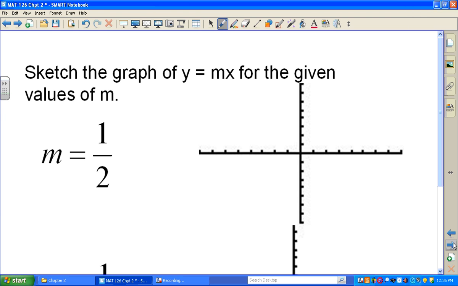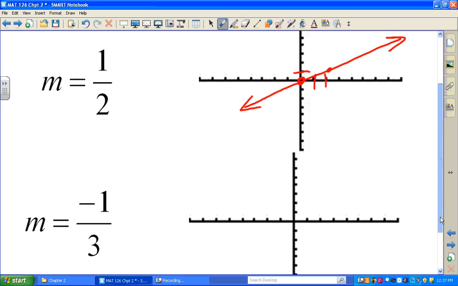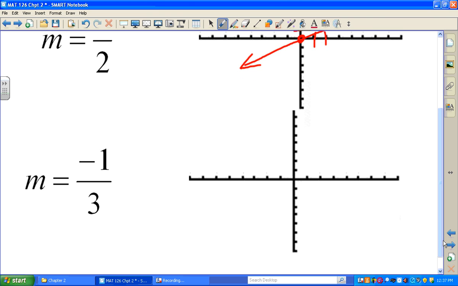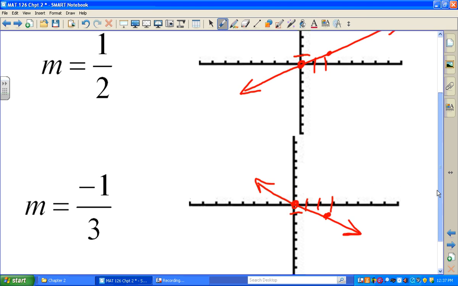Slope equal to a half. It means you're going to go up 1 and over 2. Not quite as drastic as the other one, is it? There's another example down here, but I think we get the idea, don't we? Negative 1/3. That means down 1 and over 3. Okay? So that's all you got to do is just make a sketch, and you'll be fine. Doesn't look that difficult.